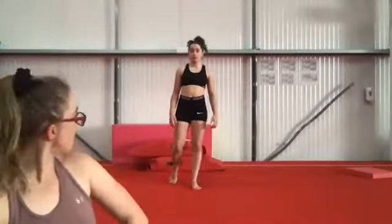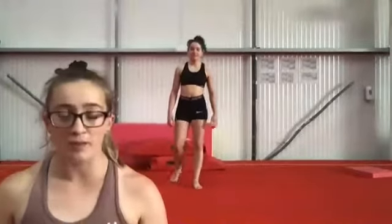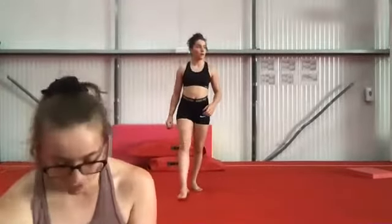Well done. We're back to our plyo jumps. And is this our third round? So you've only got one more round of this one, and then you'll be halfway through your workout. So back to our plyo jumps. So one foot in front, bending that knee as much as possible, and jumping up. Ready? In 3, 2, 1, and go.